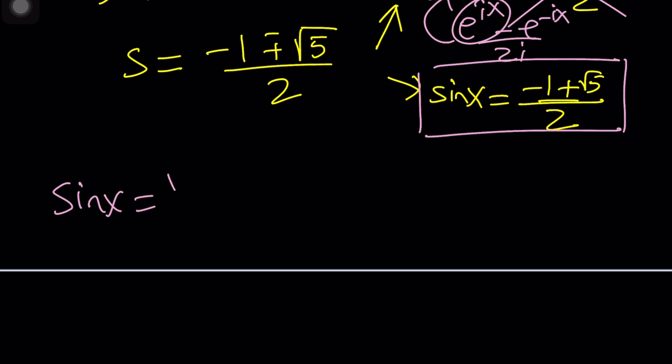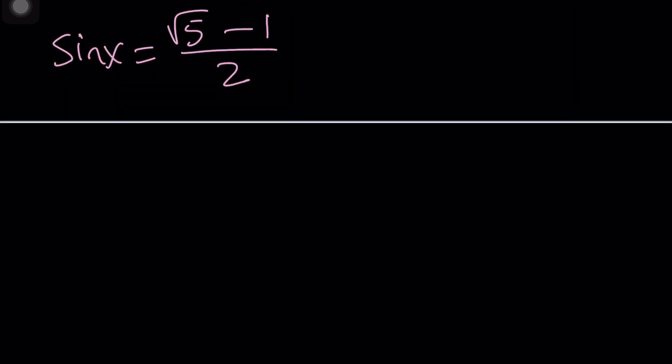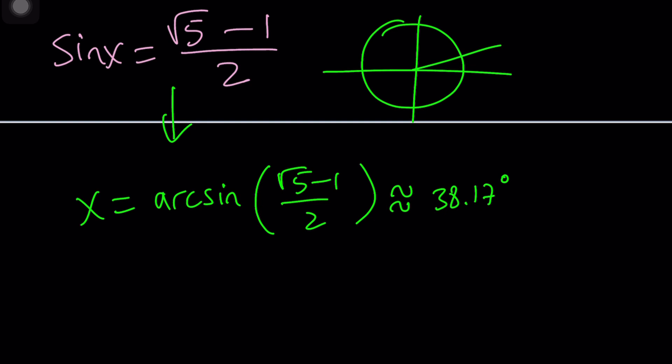Sine x let's write it in a nicer form. Root 5 minus 1 all over 2. What do you do with that? Arc sine both sides. Notice that this is a positive value so it should normally give us a value of x in the first quadrant. So we're going to get x equals arc sine root 5 minus 1 over 2 which is by the way approximately 38.17 degrees. I want to write in degrees because in radians this would be crazy. And then this is one value of x though. Because sine is positive in the first and second quadrant. If you have two supplementary angles their signs are equal. First and second coordinates.